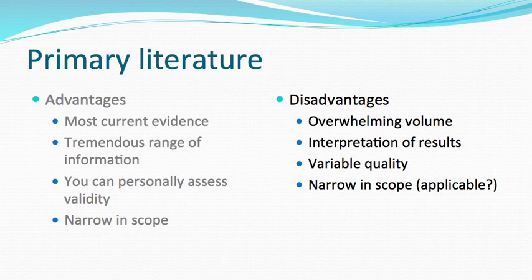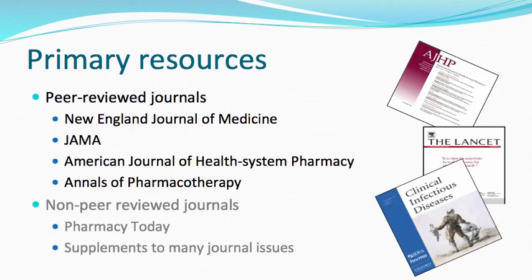The quality can vary from excellent to terrible, and so you have to be able to recognize that, because it's very rare that authors are going to be open about a poor quality article. And then also a disadvantage is that it's narrow in scope. So it's a good thing when the research question is clearly what they're seeking is the same thing that you want to know, but that means that it may not be applicable to a lot of patients who have a similar question to answer. And so that's something to keep in mind: exactly who is in your study, who is not in your study, and what are they trying to answer.